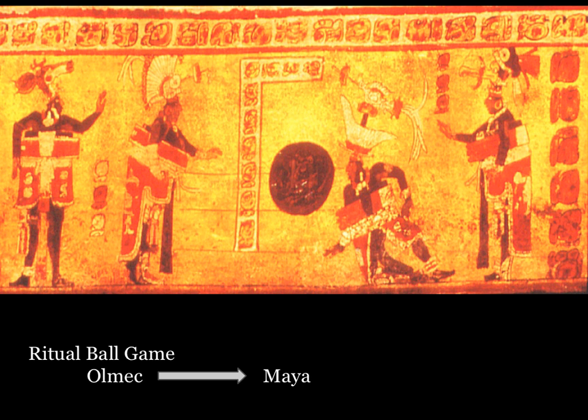As you may remember, the Olmec invented the ritual ball game, which was also played by the Maya. You can see this happening in this painting right here. The goal was to throw the ball through one of two vertical hoops high on the wall of the court. As this could take quite a while and endanger the players in the process, players wore heavy equipment to protect themselves.